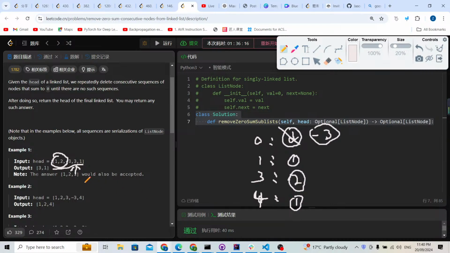So what are we going to do next? We just need to prepare another iteration of the linked list, and we just continue. From the beginning, it's going to be 0, but this 0 is ported to this node minus 3. So we're going to check the next. So minus 3 dot next is going to be the value 3. So this is going to be the first node. And then we continue to check the next. For the next, 0 plus 1 is going to be 1. It's going to be this node 1.